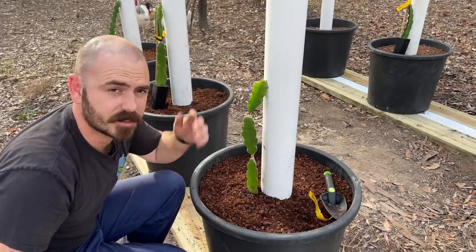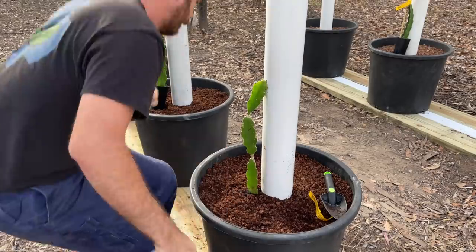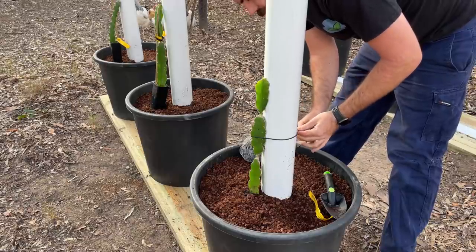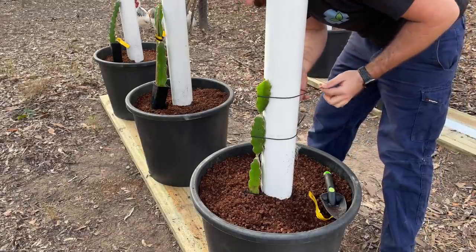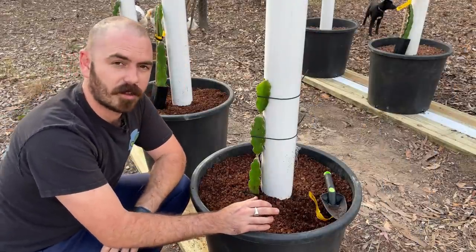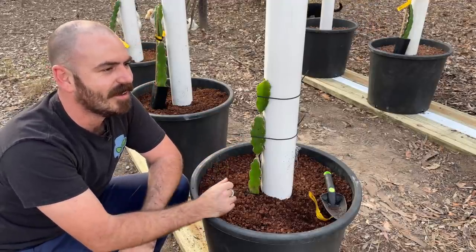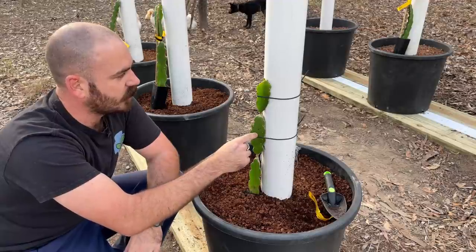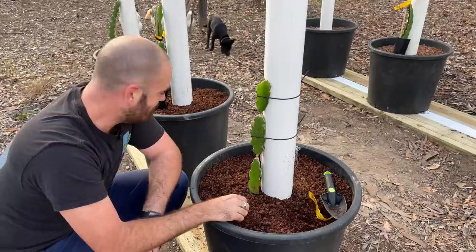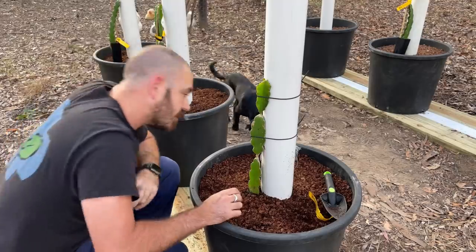All right. And to secure it to the post, I'm just gonna use this soft plant rubber tie. Come behind it, and I'll just do this, straight around like that. Now, what I've realized while doing that is if you're gonna do both sides, you may as well tie them both at the same time. So maybe do alternate one tie and then the next tie. We'll figure it out. I'm gonna go and do the same planting for each of these and then we'll put in our cuttings.